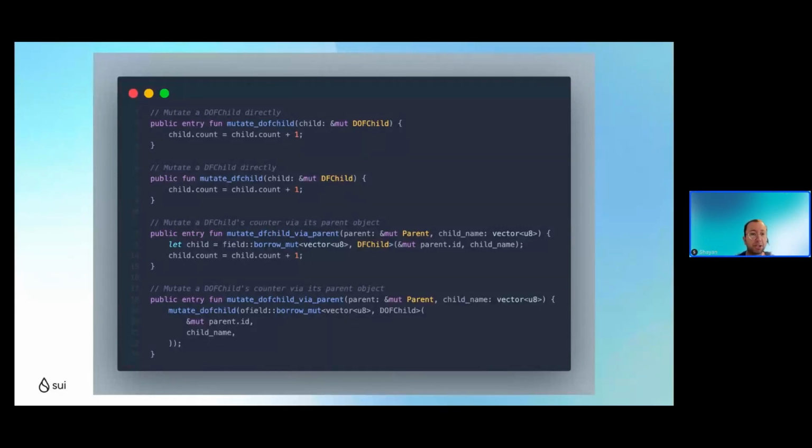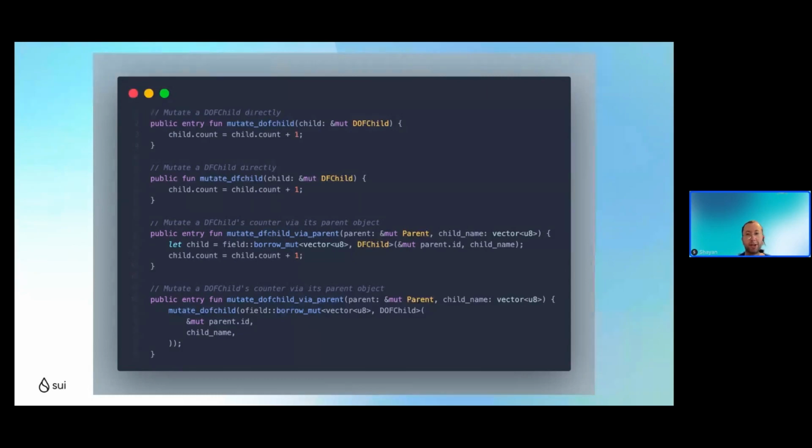The inner function is the O field::borrow_mut, blah, blah, blah, which retrieves the child object from the parent. So that's what we did in the previous step. We retrieve that child object from the parent. And then the outer function, mutate dof child, does exactly what it did in the first function. So once the child is passed in, it mutates the child object.